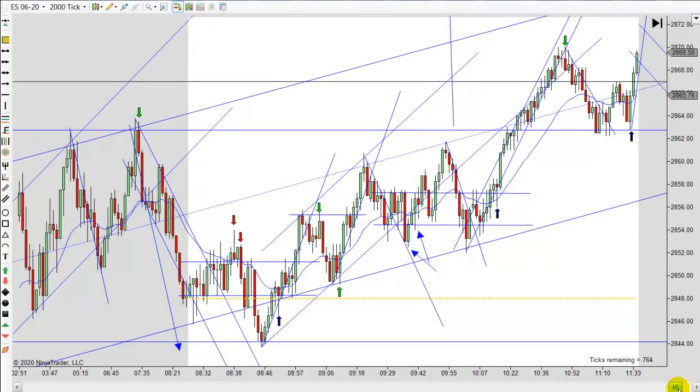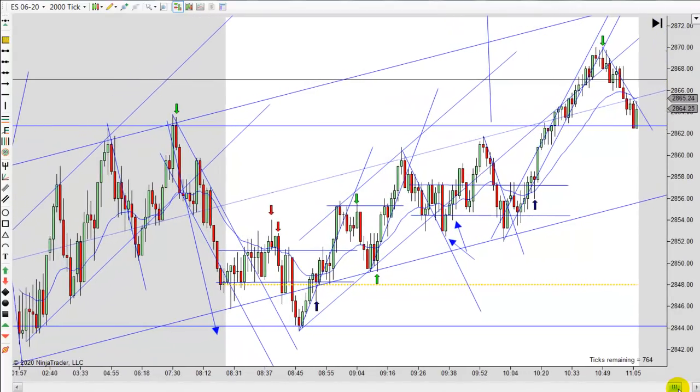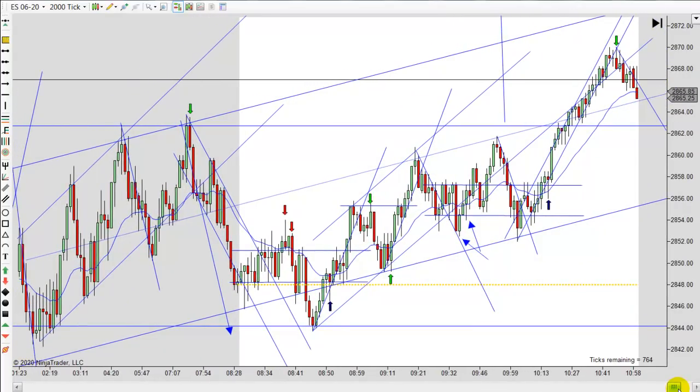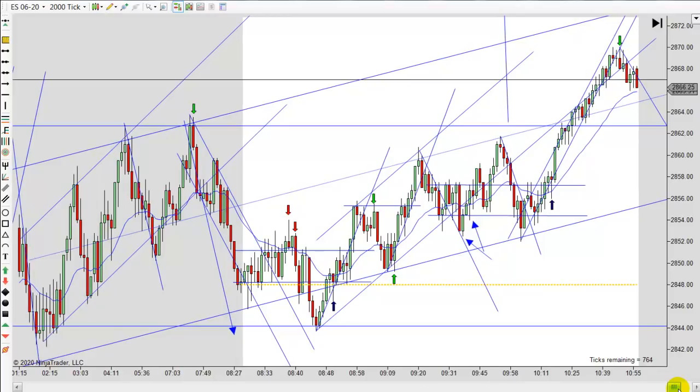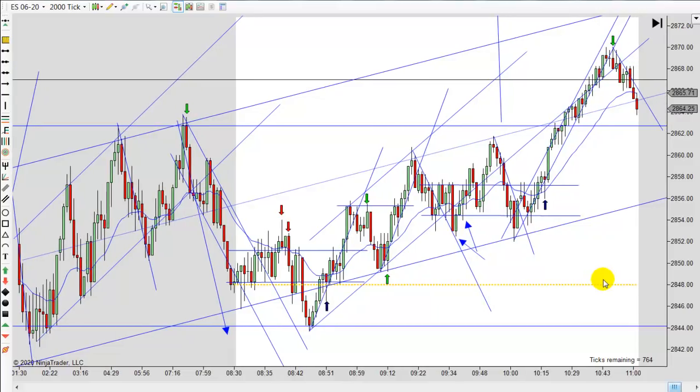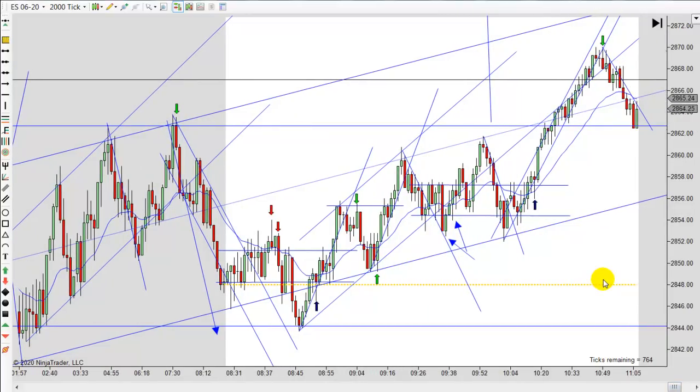man. Let me see if I can do it this way. That's what that would have looked like. And again, that's an inside bar, just like the one we had. Where was it? Somewhere over here. Right there. No, where was it? Oh, right there. And you don't want to make that same mistake going right into the EMA. It turns out it works this time, but you just don't know that.